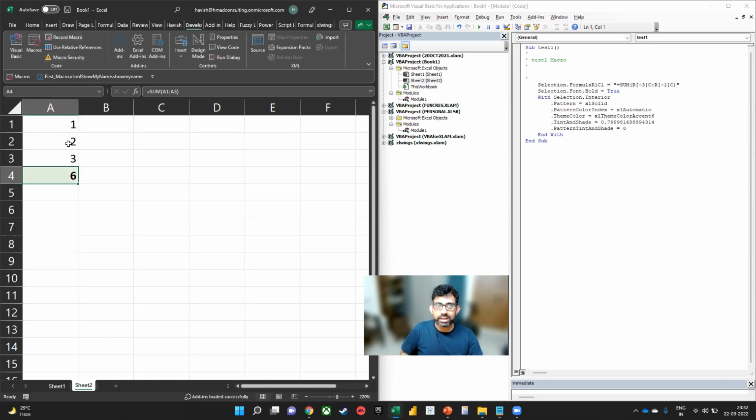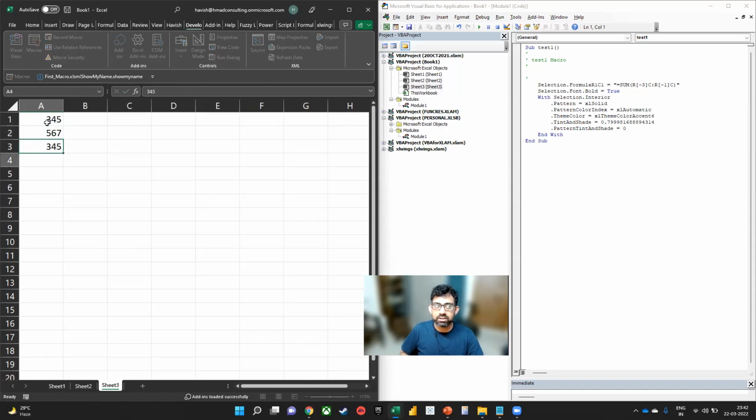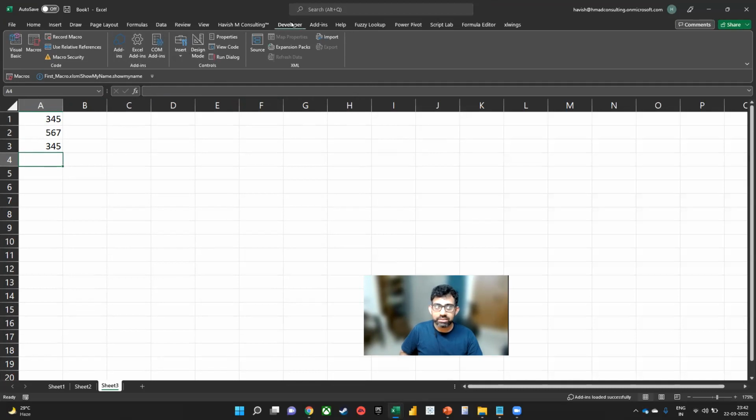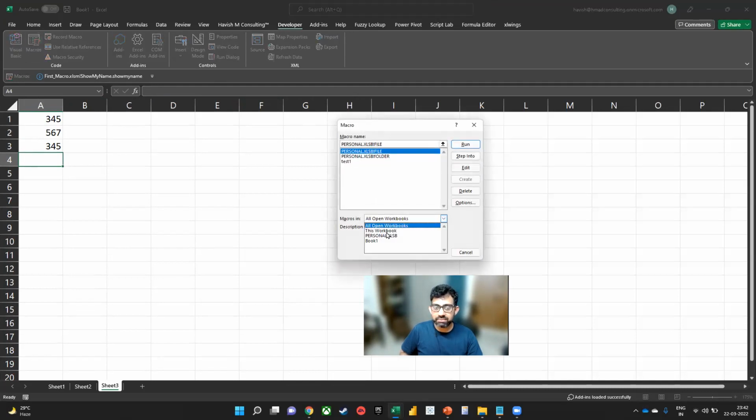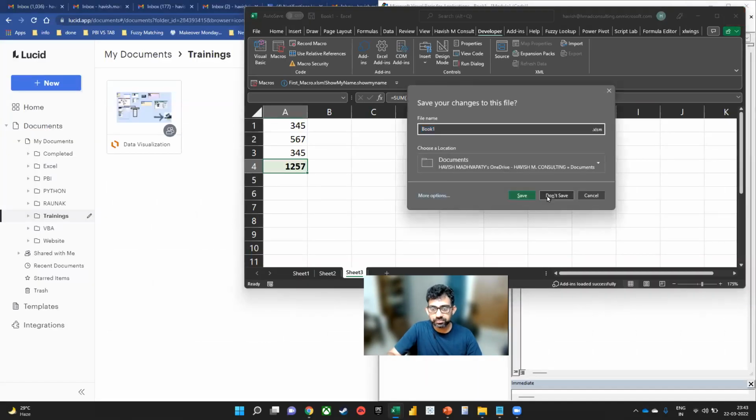Now, what is the advantage of doing it? Tomorrow, when you're working on a different sheet and you have some new data with you, all you have to do is go to developer, we will go to macros, and we will say, run this macro. And instantaneously, you don't have to repeat every action again and again and again. In one click, you get the result. Now, at a more advanced level, you can even automate the process of creating a pivot table. Let me just show that to you before you ask your questions.